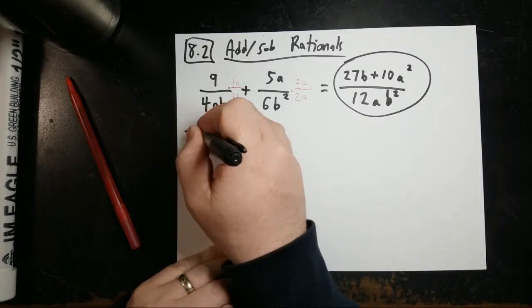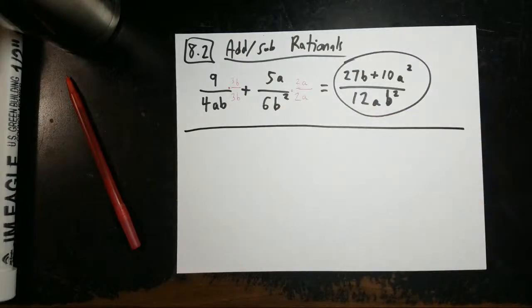Whenever you do adding and subtracting problems, you should always double check to make sure that the top and bottom don't simplify farther. And the only way that you're going to be able to do that is if you try to factor the top of the fraction. Now, in this case, the top of the fraction cannot factor, can't do anything with it. So I'm going to have to leave it as is.